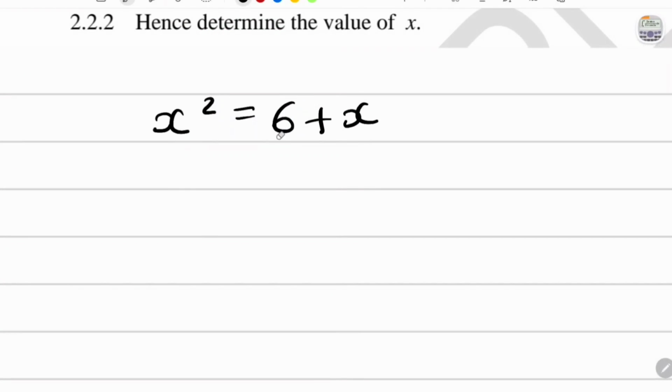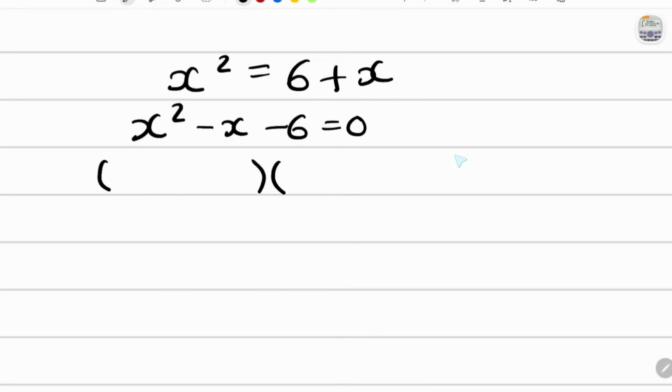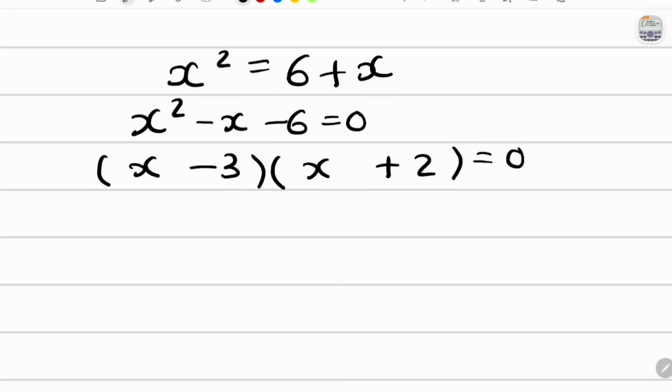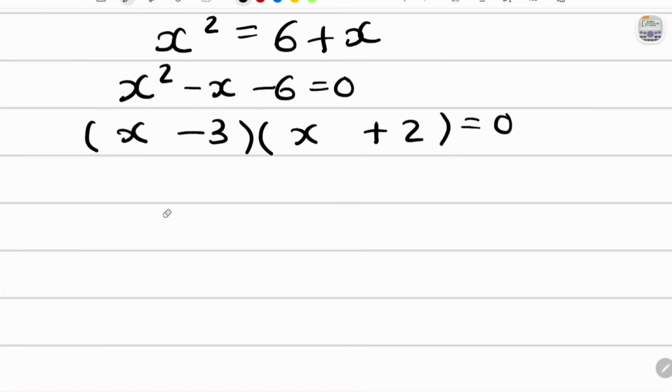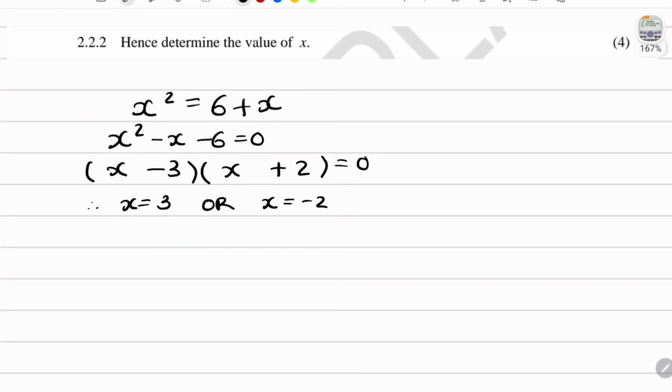So you have an x squared, you have a constant, and you have an x. This is a trinomial. So we're going to take everything over to that side. We're going to have x squared, and we take the x first, minus x, and then 6 minus 6 is equal to 0. Then we factorize. X multiplied by x gives you x squared. What times what gives you negative 6 and will give you a negative 1 in the middle? That can be negative 3 plus 2. So negative 3 plus 2 would work out for that. And so x is either equal to positive 3, because we take it over, or x is equal to negative 2. But let's think about that carefully.